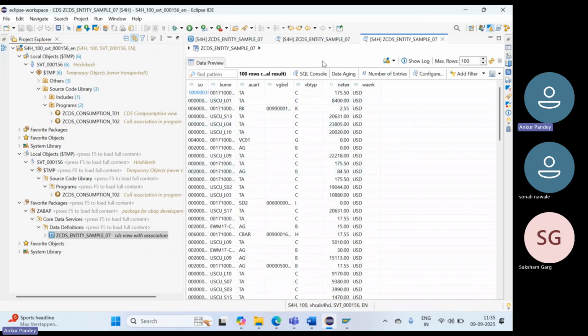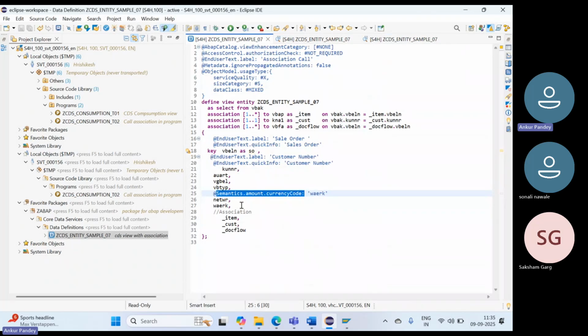What I am explaining is, when you are using a CRUD operation and you are going to create a document, suppose you give some amount. Now you also give the currency code for this amount.